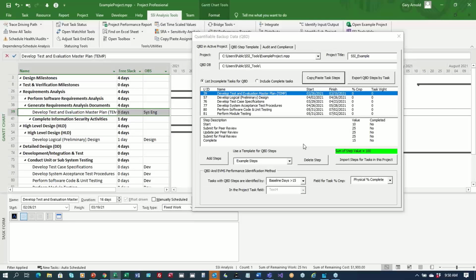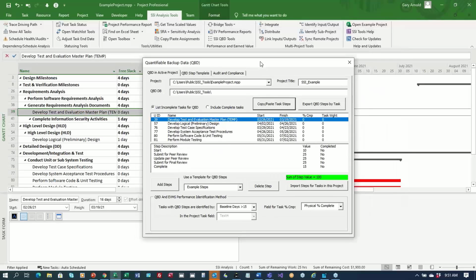So lots of different ways of getting the QBD steps onto the tasks. This is integrated really well with our statusing tool. So that status tool I showed you in Excel can be integrated with this QBD tool, and so the status sheets can show all of the QBD steps as well as the Microsoft Project tasks.